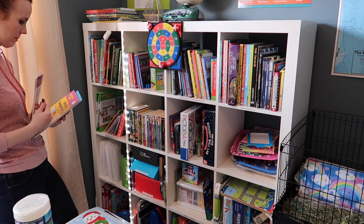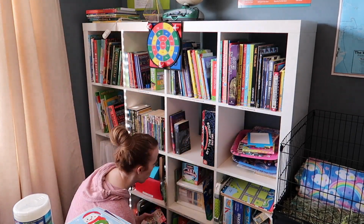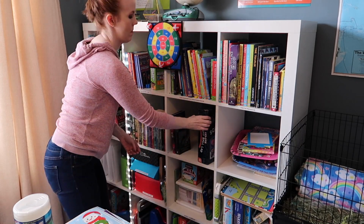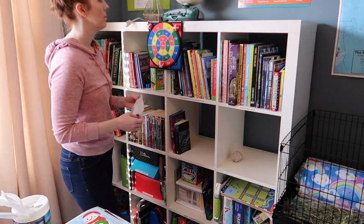After that, I'm just going to go through the bookshelves and kind of put things where they go, wipe off the shelves a little bit, and just try to organize a little bit. I had a few things that I wanted to sell, so I put those out in the garage, and I'm just wiping everything off really well.